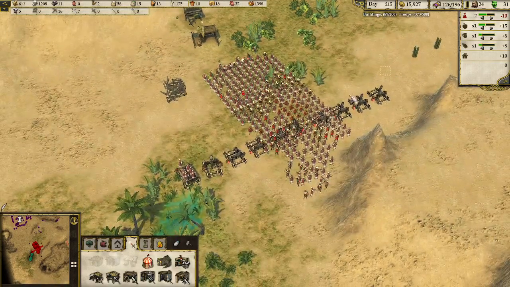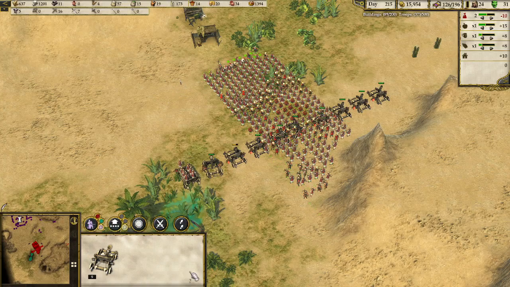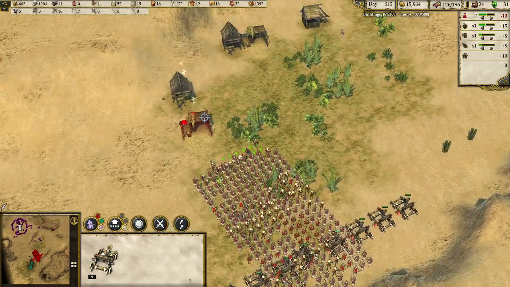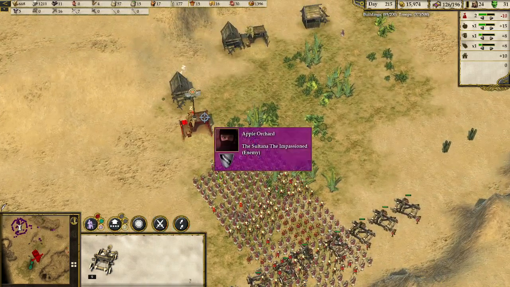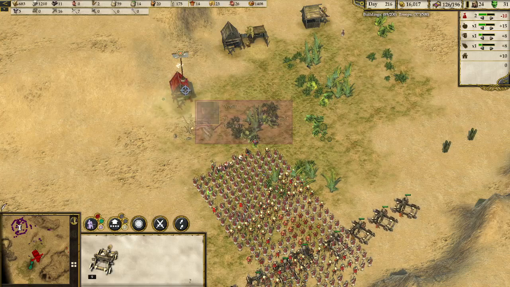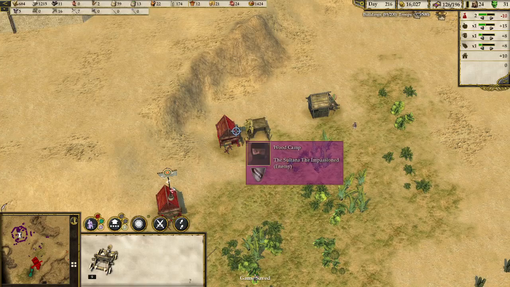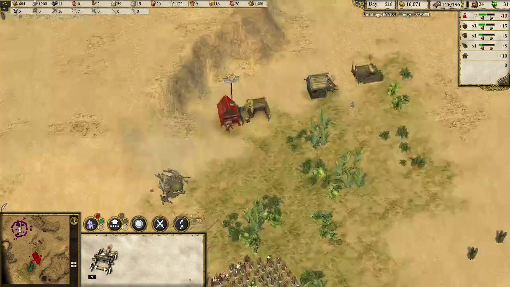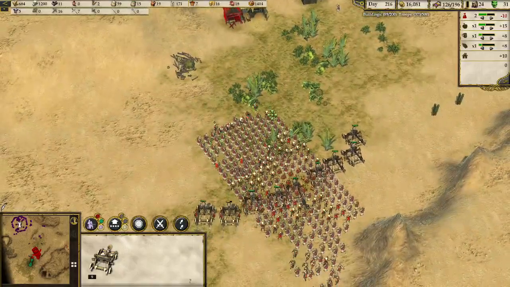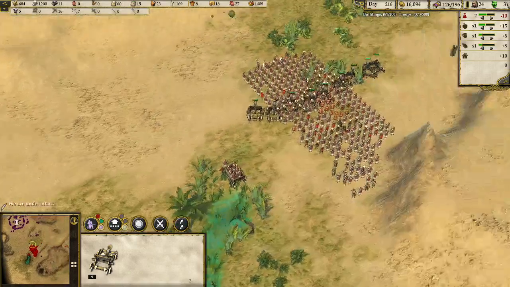Okay, so you select everything. You click on the catapult. And then you click preparing. Preparing. Preparing. Looks like he doesn't have anything else now.